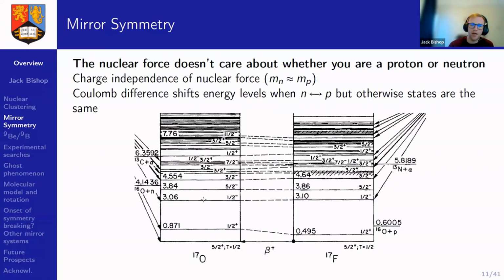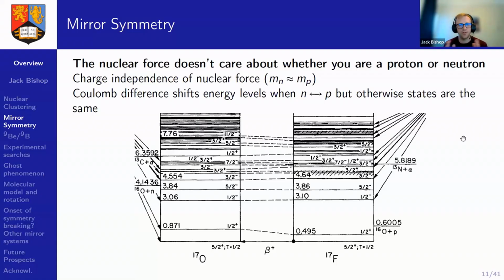So what we have here are the level diagrams for oxygen-17 and fluorine-17. So we've got a nice doubly magic nucleus. We're adding either a neutron or a proton onto the system, and we're looking at the resonances that we can predict from this system. And what we see is that the ground states are both 5½ plus. The first excited state is a 1½ plus. Then we have a 1½ minus, 5½ minus, and the energies in these two systems are effectively the same. So this is a very powerful tool when you're studying a system that has a mirror where you change all of your protons into neutrons and neutrons into protons.